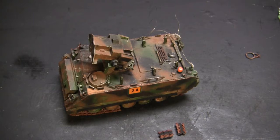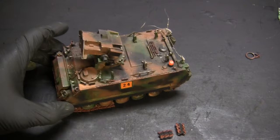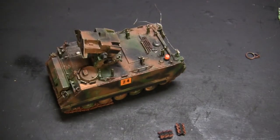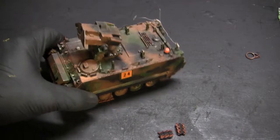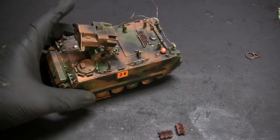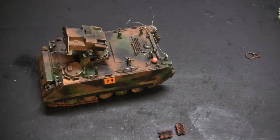And for those who don't know, dull coat is Model Master's or Testors' version of a type of varnish. It's really used to give a matte finish to the model, and it's a way to cut down on the silvering of the decals. And for a while, that material was actually pretty good. In fact, I used it up until very recently. Not so much with painting the entire model like I did with this one here, but with a paintbrush, I would just go ahead and go over the areas of the decal just so that it gives it a nice matte look. And it does work to a certain extent.